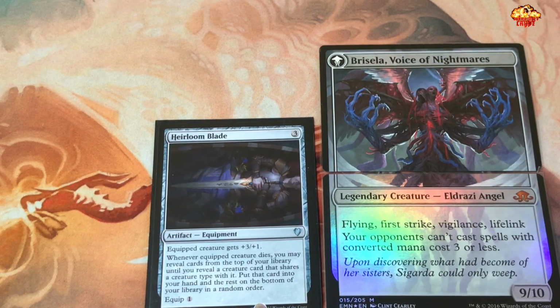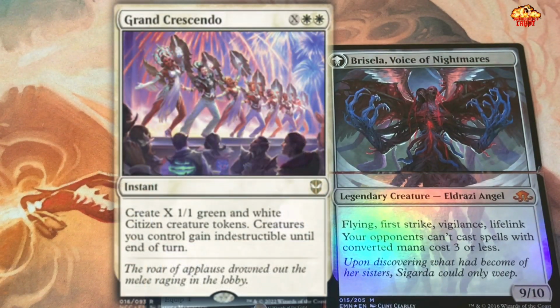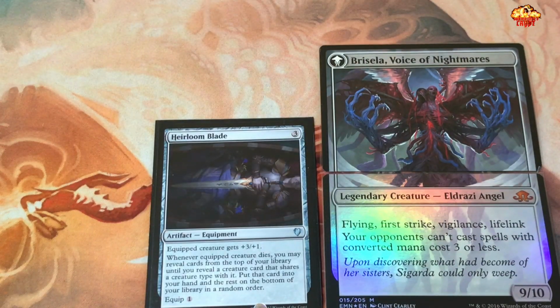I hope you like that. Another card that we would add in here would be Grand Crescendo. I think this is a fantastic card for 2 white and X. It's an instant, create X 1/1 green and white Citizen creature tokens. Creatures you control gain indestructible until end of turn. So that's going to help you protect your team if someone goes to do a board wipe, or you do a board wipe yourself. For an extra 2 white mana, you can wipe the board but get your creatures indestructible. I think Grand Crescendo is one of the best cards that's come out in this set.